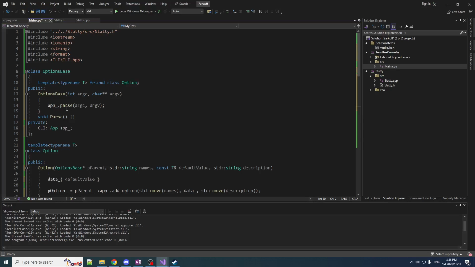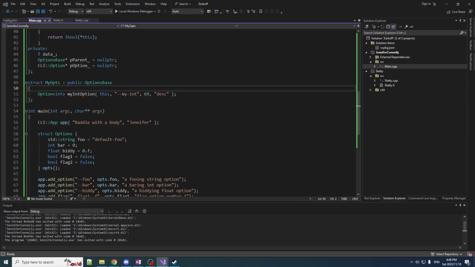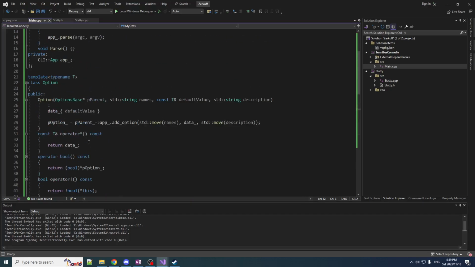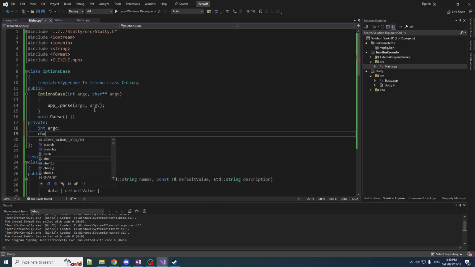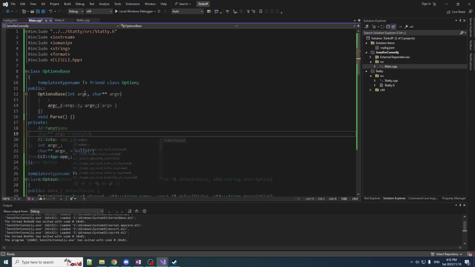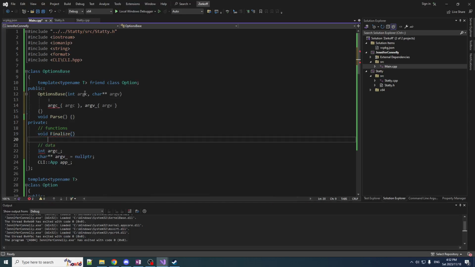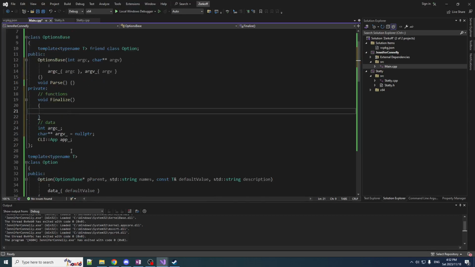I define the minimal stuff, and everything else, all the boilerplate, is taken care of by the parent, right? That's what I would like to do. But as you probably are aware, we can't have nice things. Or can we? Well, we can if we get a little devious. We do a little lazy evaluation. So what we're going to do is, and there might be some issues with this, but we're going to cache. We're going to remember argc and argv. We're going to create a little funky function in here called finalize, only accessible by privileged people.